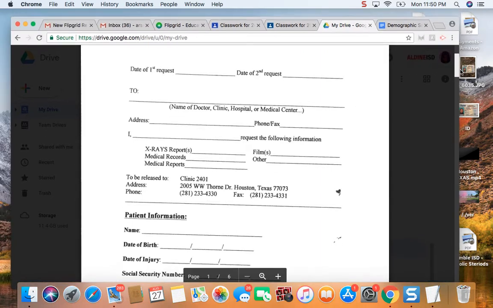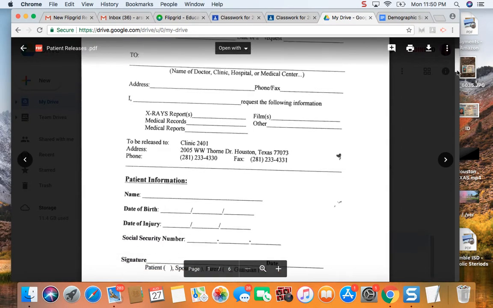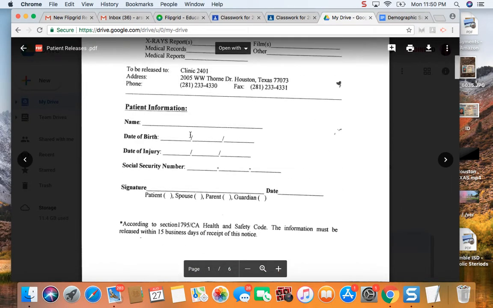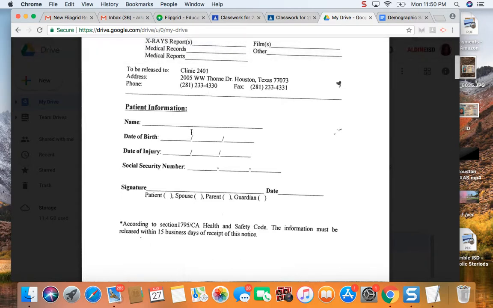On this form, it shows you where you would ask for the patient's information, date of birth, date of injury. In this incident, you may not have a date of injury because the case studies that I've picked or created for you are real conditions, so there's not necessarily a date of injury.